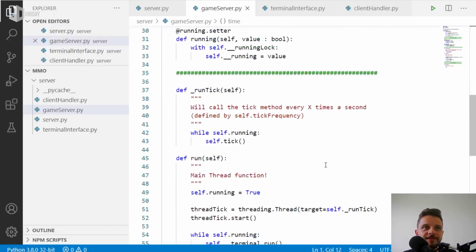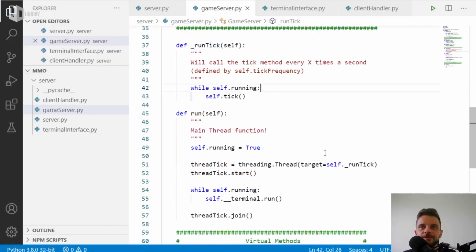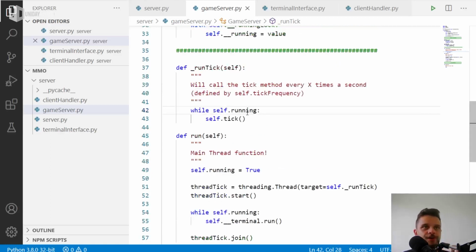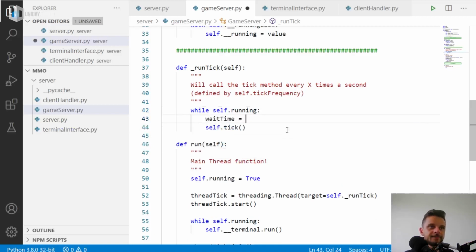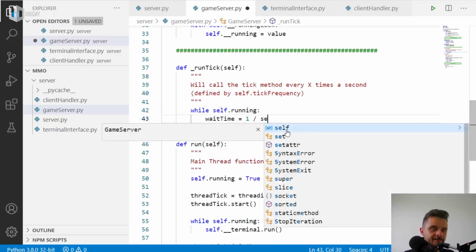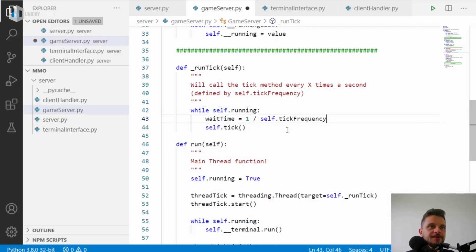And one thing that is very important is that we need to understand how much time we can wait for this to work. And what we can do here inside the running is wait time is 1 divided by self.tick frequency, because if it's 16 frames per second, we can do 1.0 divided by 16, and you're gonna have the amount of time that we need to wait.